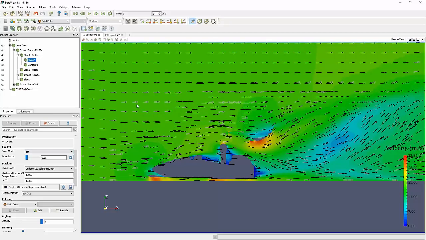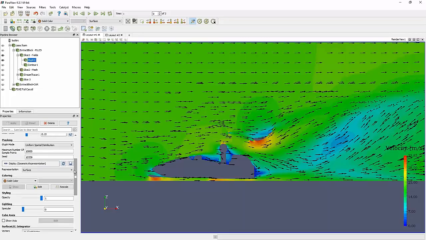And to change the color, the first time you load them, they will be showing one of these field values, probably P, but we want to show it in a solid color. So here we select solid color. And the default color of ParaView is white.